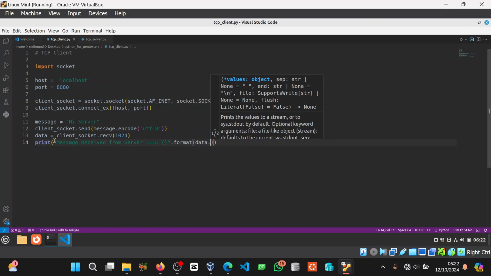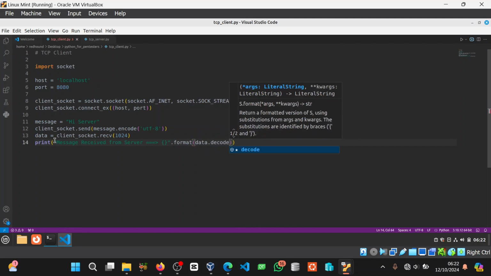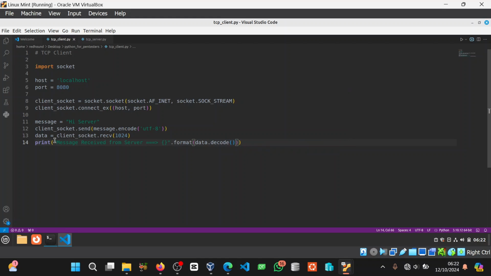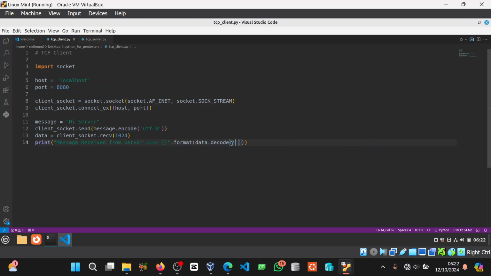We're going to decode it. Remember, sockets work at the lower level, so they make use of bytes. Whenever you are sending a message to a server, you encode it, and whenever you receive a message from the server, you decode it. So we have it here. I'm going to save this. Let's close the socket.